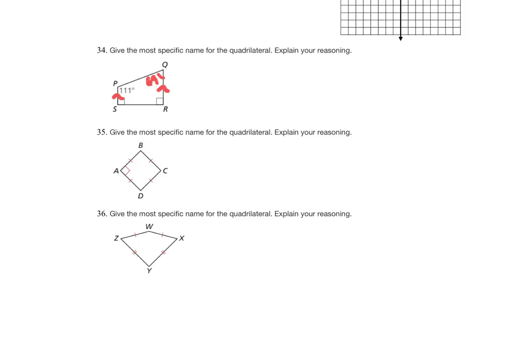Okay, and because that is not the same as this, first of all, how many pairs of parallel sides do we have here? Just one pair, right? So this cannot be a parallelogram. And if it's not a parallelogram, I can eliminate rhombus, rectangle, and square, right? So it's not any of those. A figure that has one pair of parallel sides, what do we call it? One pair of parallel sides. This is where that family tree, trapezoid, okay?